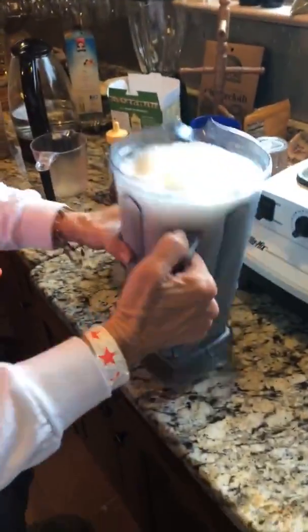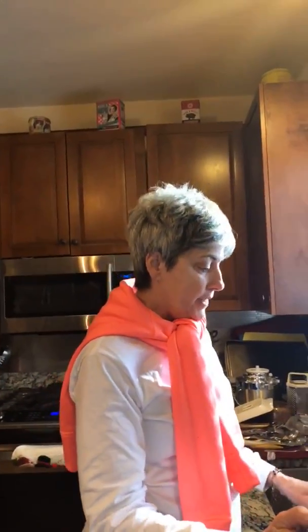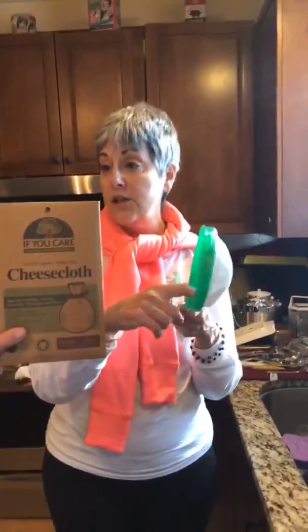So we're not finished yet. I'm not working in my own kitchen, so I don't have all the tools I need. What I would really like is a nylon bag, called a nut milk bag. I know we have some cheesecloth, but I also have this very fine sieve, which is actually as good as cheesecloth.